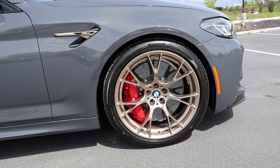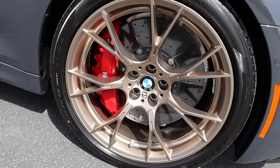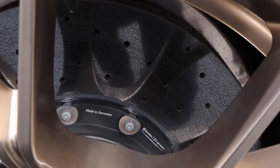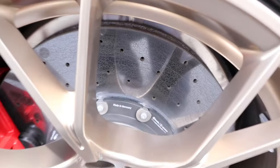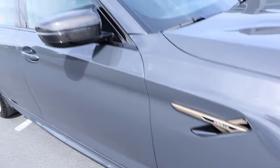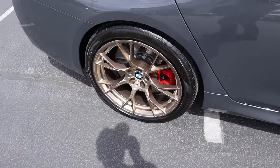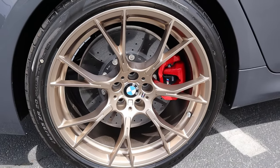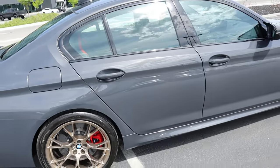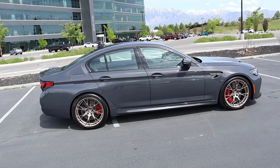These are alloy wheels, so they're lighter in weight and they look fantastic. Notice the giant red brake caliper with the M logo on it. This comes with carbon ceramic brakes as standard. Here's a closer look at the brakes. Notice the M5 CS badge on the side, carbon fiber mirror caps, and normal door handles. The rear setup also has carbon ceramics with red brake calipers. If you take a few steps back, the gold pops out quite a bit, but again, it looks pretty close to a normal M5.